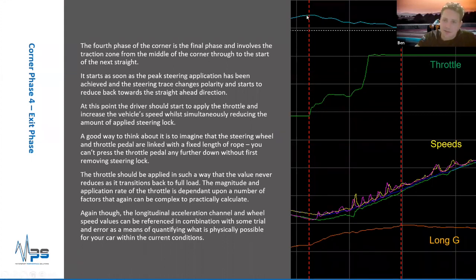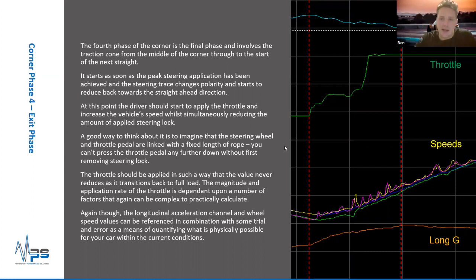And you shouldn't be applying the throttle until the driver has sort of reached peak steering angle and is starting to come back down and remove throttle. A good way someone's told me about sort of visualizing that is if you've wrapped a piece of string around your steering column and linked it to your throttle pedal. If the string's full of tight with significant steering lock on, you shouldn't be able to press the throttle pedal until you start to get some slack in the steering.